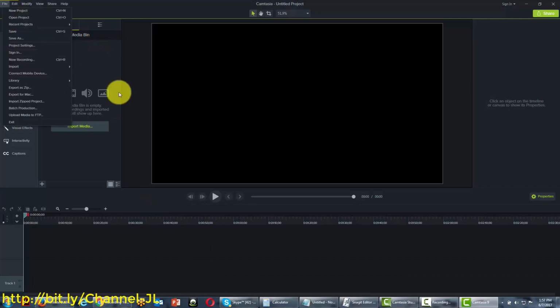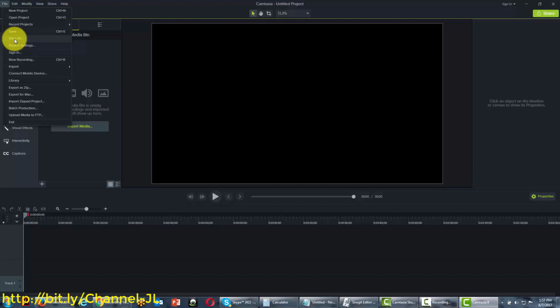Now what we can also do is we can find projects that we've recently saved by going to this link. Camtasia will give you a list. We can save the current project, as you've seen. We can save the current project as something new, and this can be a handy way of being able to save individual edits that you like to save in a different place than the main project you're working on.